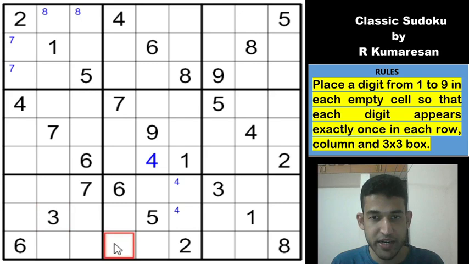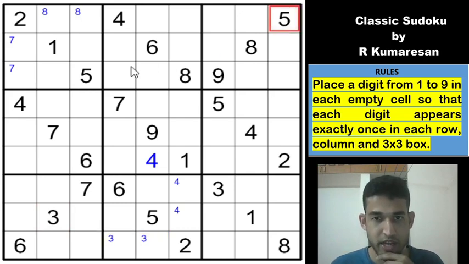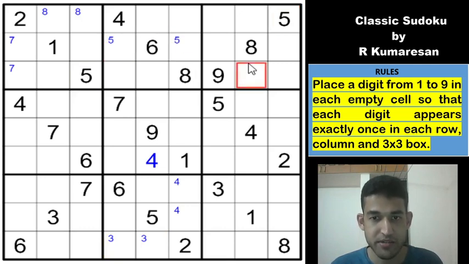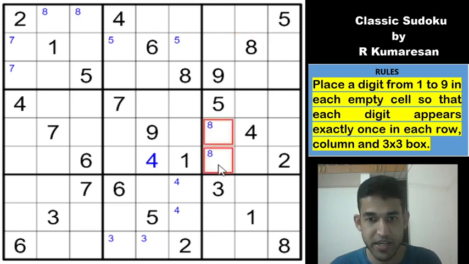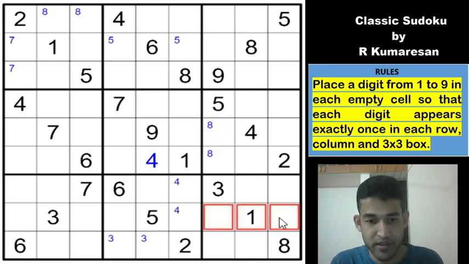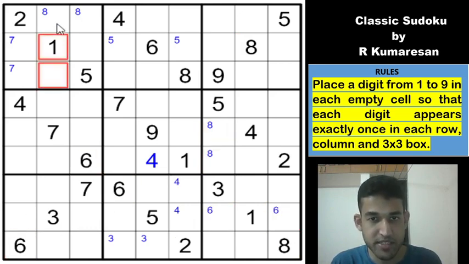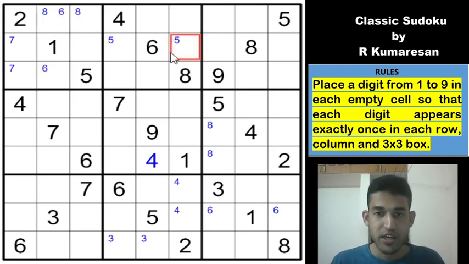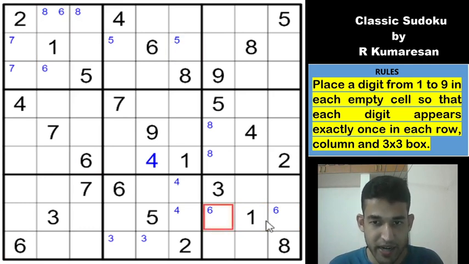There is a 3 in row 8 and row 9, which means I can place the 3 here. Five in row 1 and row 3, I can place the 5 here. 8 in column 8 and 9, I can place the 8 here. 6 in row 7, row 9, 6 goes here. 6 in column 1, column 3, 6 goes here. Okay, so a lot of split kind of pencil marks. I refer to split when I write a candidate in two cells in any row or box.